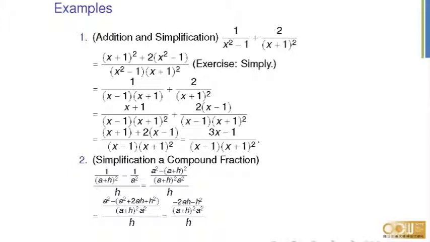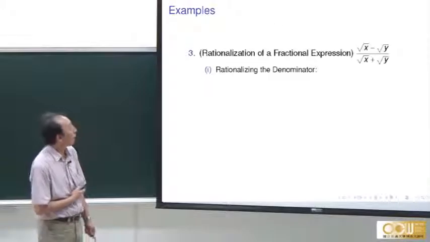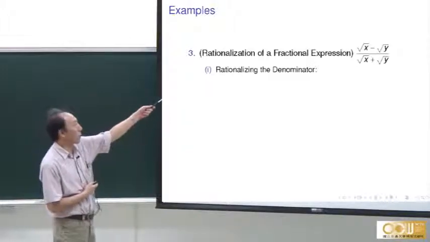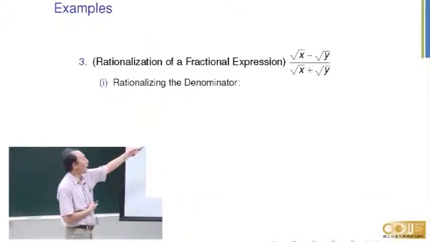Okay, the next step is I'm going to factorize the topmost numerator, which is this. Okay, and now we have a common factor for numerator and denominator, which is the quantity h over there, and we can cancel them, and which becomes this. And this will be the simplest form for the compound fraction. So that's it.